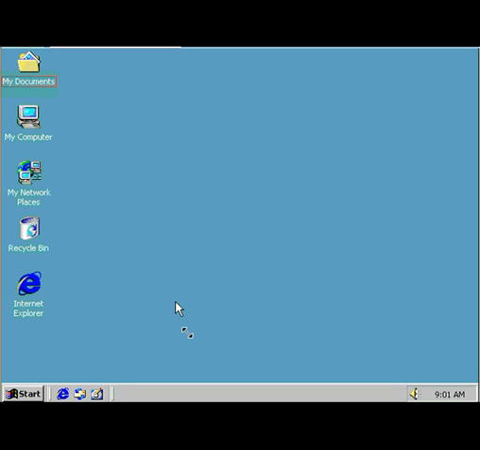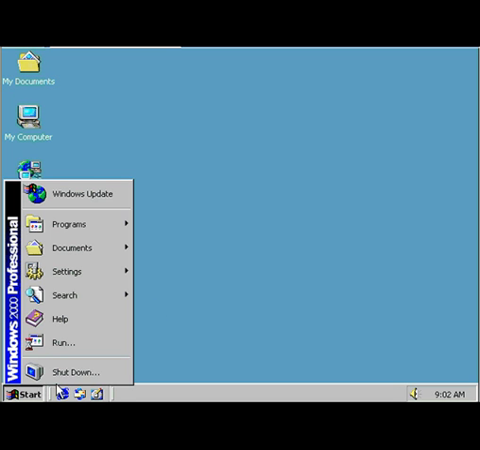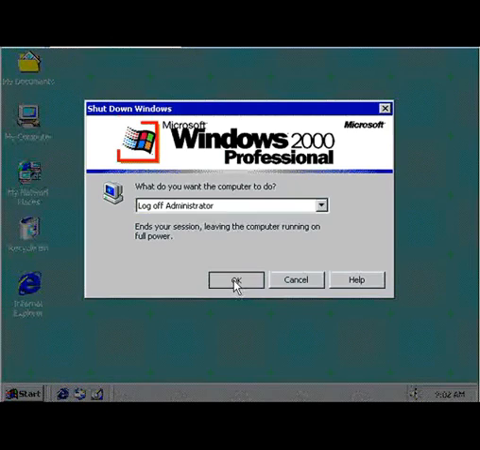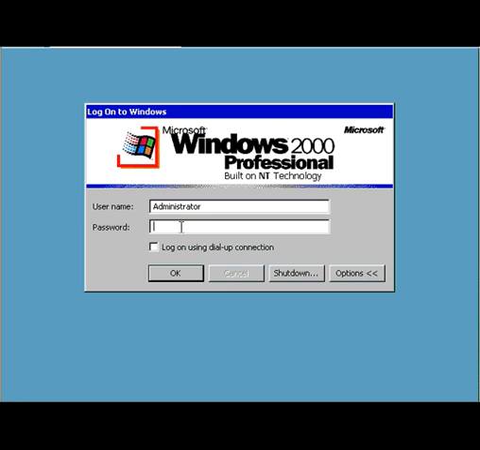As you can see now, we are on our target machine of Windows 2000. Our proof of concept is going to be seen here. What we did before is upload an index.html file into the All Users, Desktop, Startup folder. Now, every time a user logs on, like we said, this file, script, or what have you will be executed. So just to show you the proof of concept, we're going to log off the administrator account. And when we log back on, you should see our index.html file come up inside Internet Explorer.